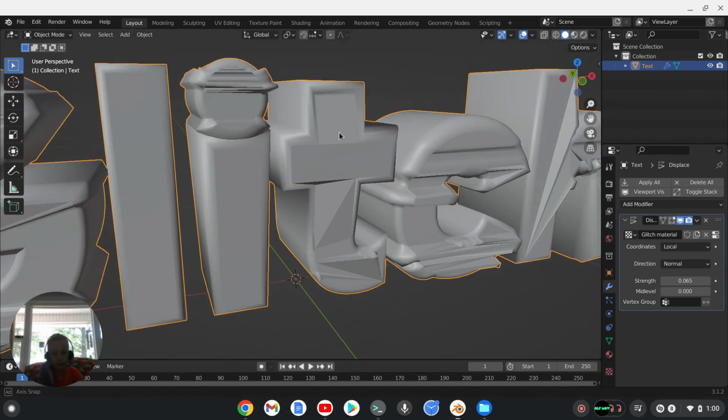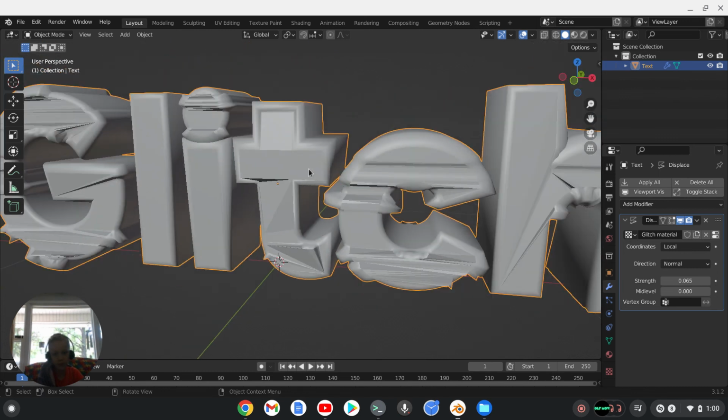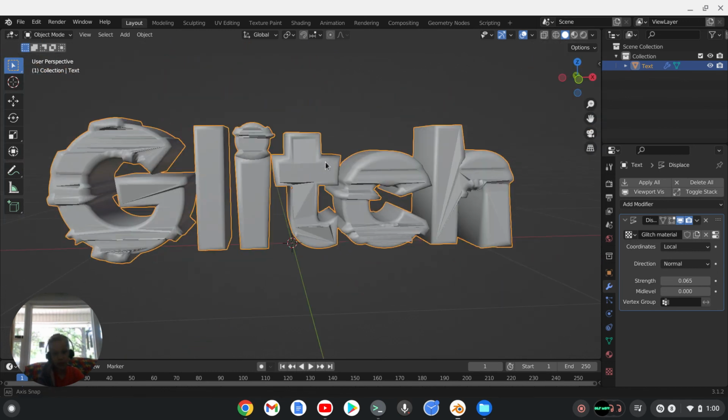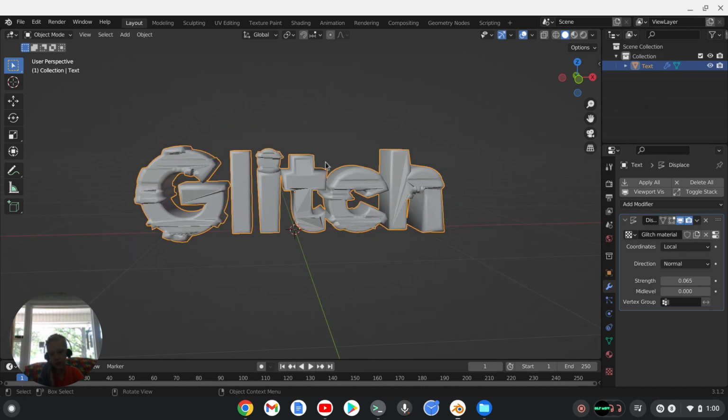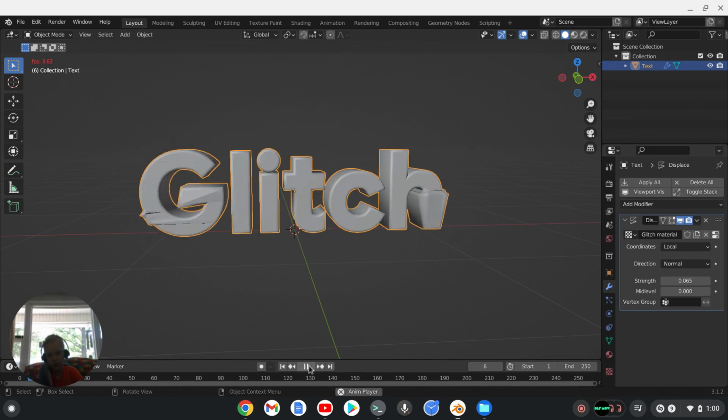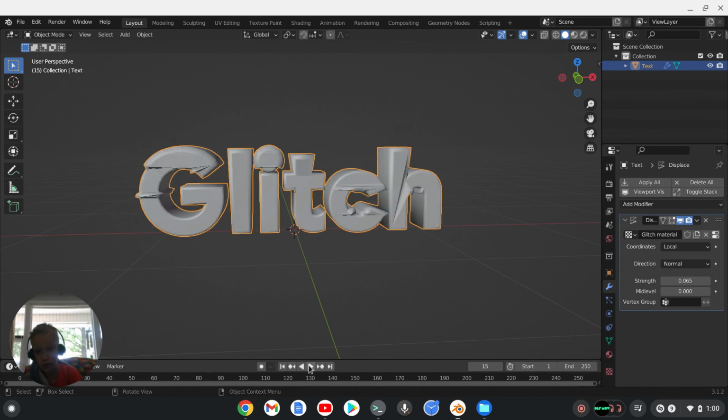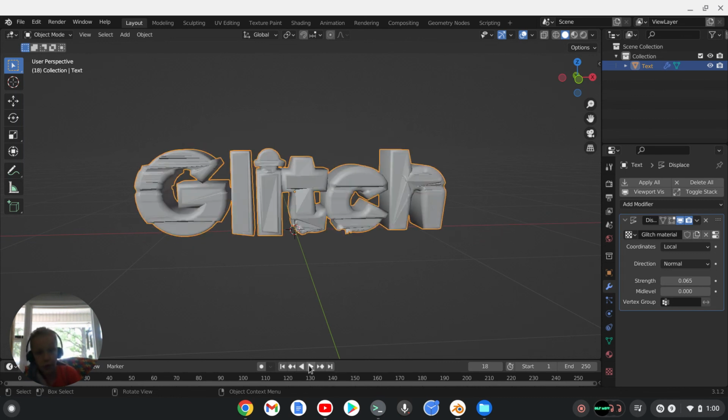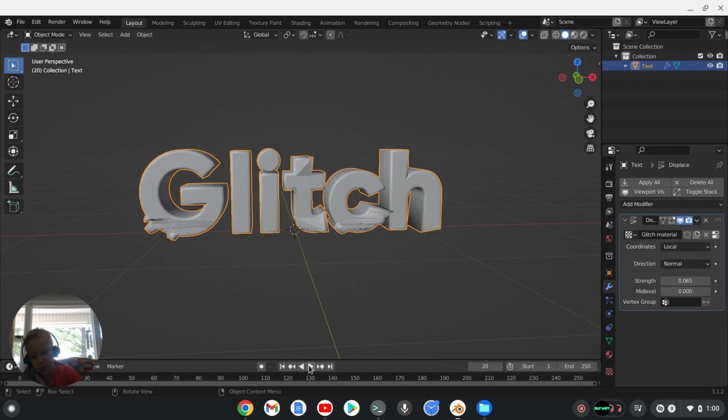Anyways, and that's it. You have a nice looking glitch one. Now you have a glitch effect of the text.